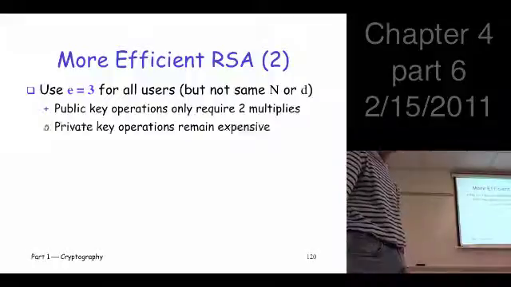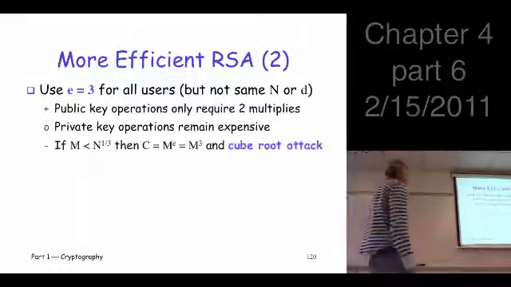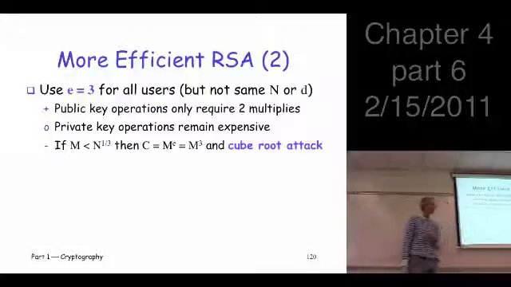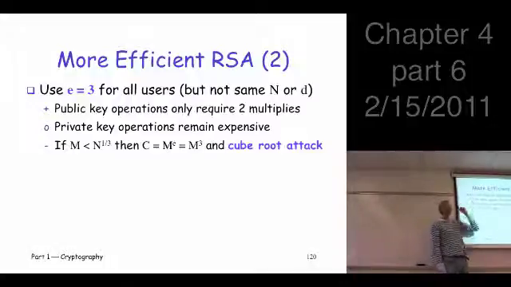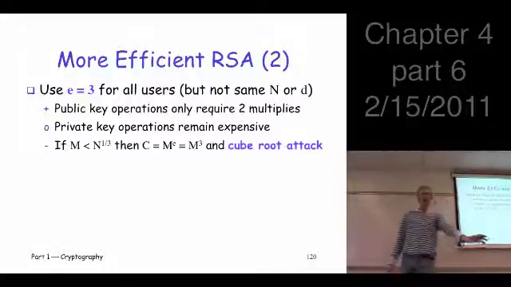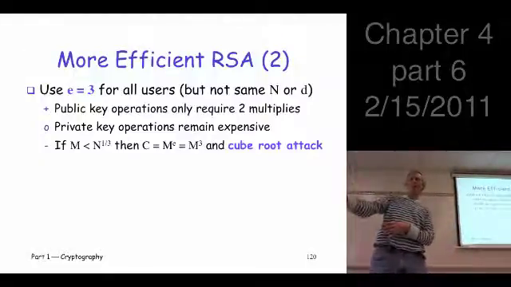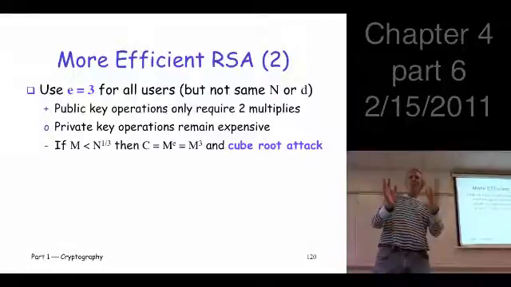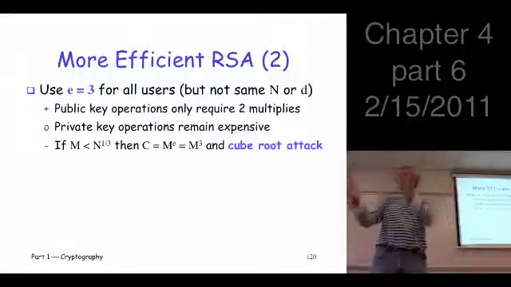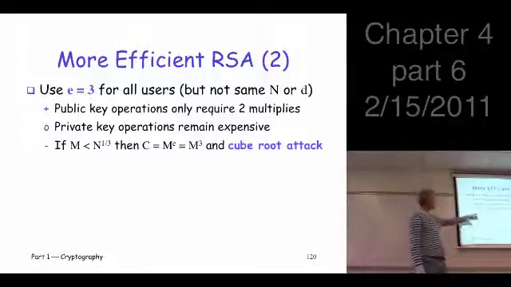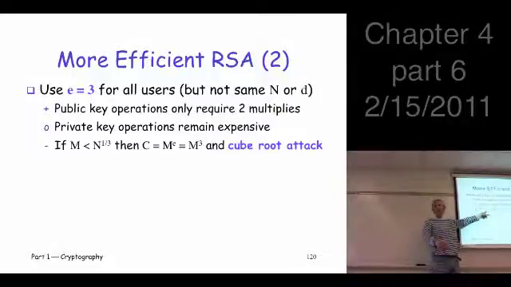So the encryption is only going to require two operations. Private key stuff is still expensive. There's kind of an interesting quirk here that arises. Now, suppose we set this up E equal 3. Everybody's got E equal 3. Now, I generate a message. I want to encrypt. Your encryption exponent's equal 3. This message is a number. I treat it like a number. Suppose as a number, this m is less than the cube root of n. Your n. Your public key. What happens when I encrypt this?